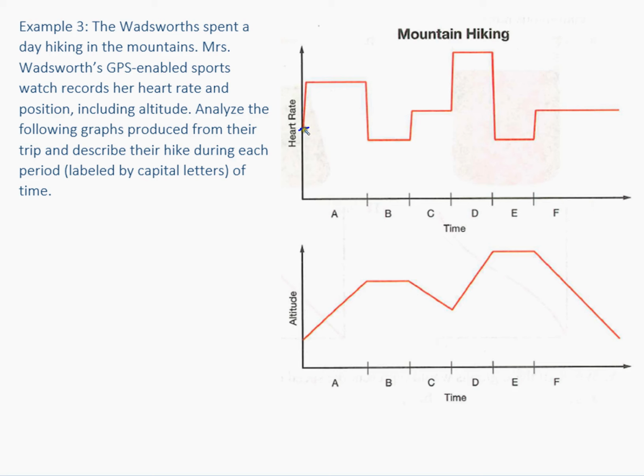And so this is in part A, she starts her walk, which makes her heart rate increase, and then she's going uphill at a steady rate. So her heart rate is up. So in section A, her heart rate is up because she's going uphill, which is hard work. We know she's going uphill because her altitude's changing. She's getting higher and higher up the mountain. So uphill, which is a hard hike, and her heart rate is high because as you're doing exercise, your heart rate increases.